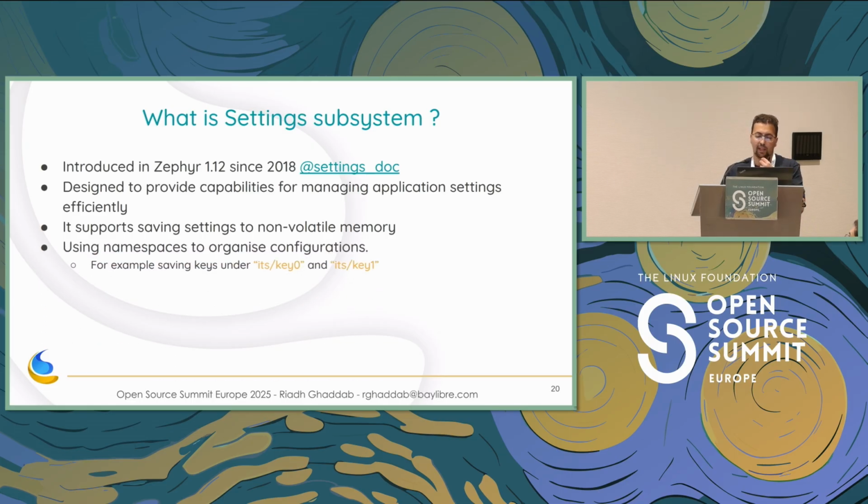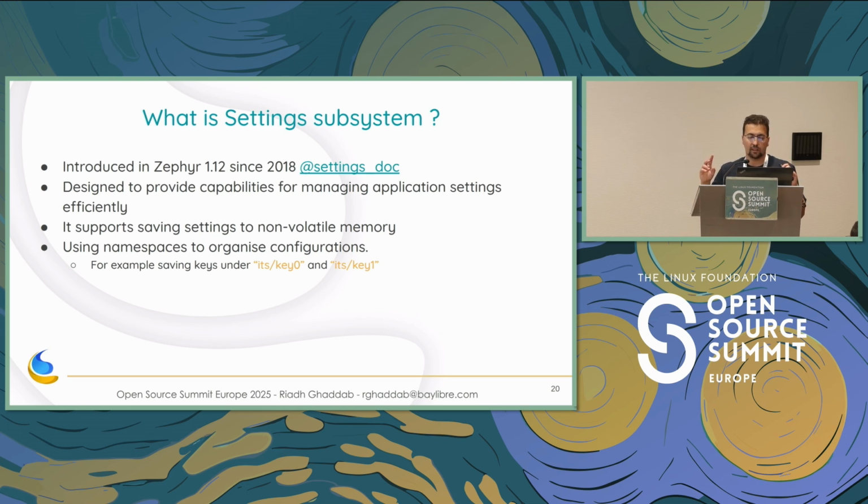And so mainly, to resume, the difference is that settings is implemented on top of all the other storage systems that I listed. Like settings is on top of LittleFS, on top of NVS, on top of FCB. So it's a higher level subsystem, and why is it used? Because it's simple for developers sometimes to use path names. Like I said here, it's like namespace. So it's simpler for developers to store keys, for example, key 0, key 1. They are more used, or maybe they had older code, I don't know, that they use.